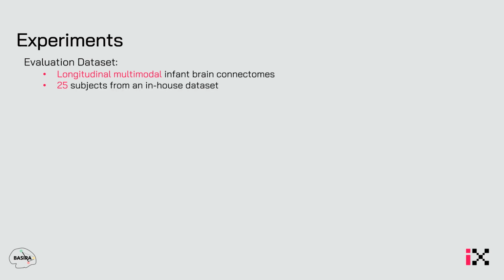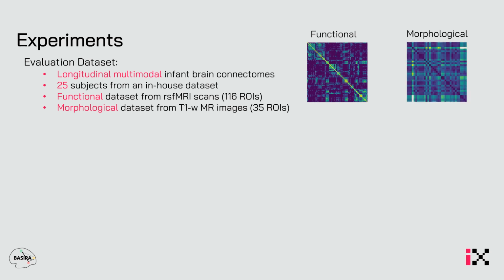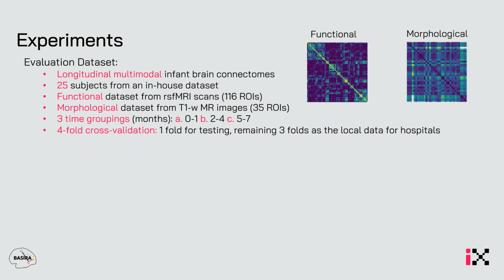To evaluate our framework, we use longitudinal multimodal infant brain connectomes. In particular, we have just 25 subjects, and for each subject, we have both functional and morphological connectomes. We group our data in three distinct time groupings, and we use fourfold cross-validation. We perform experiments in both an IID and a non-IID setting.